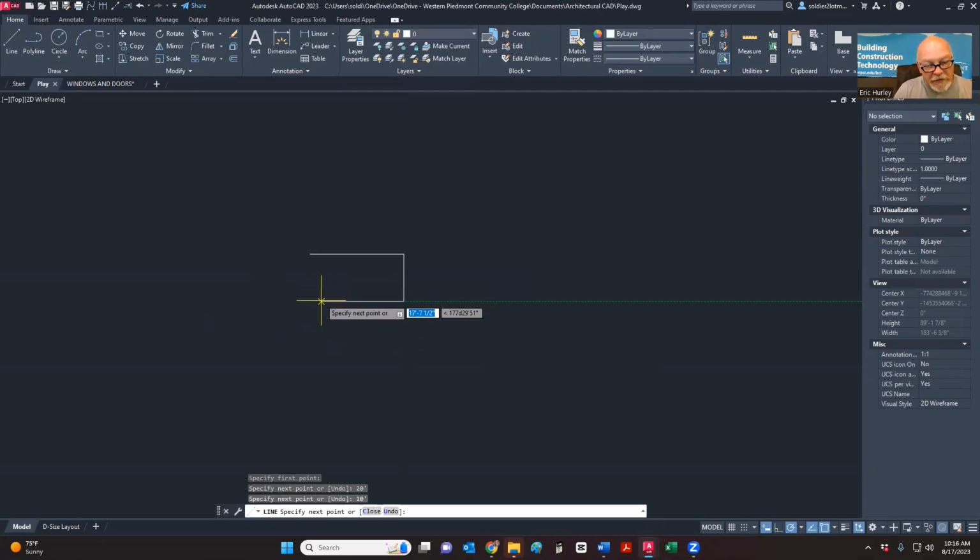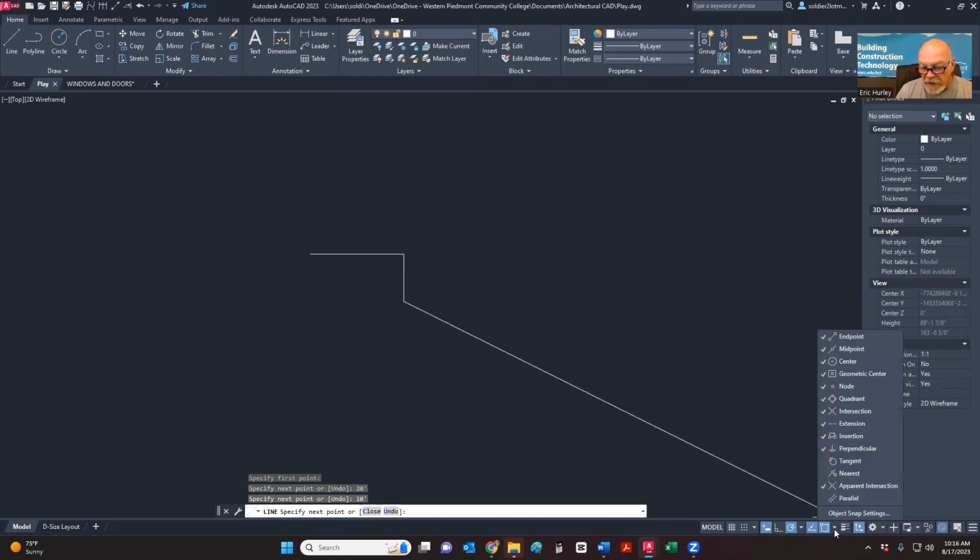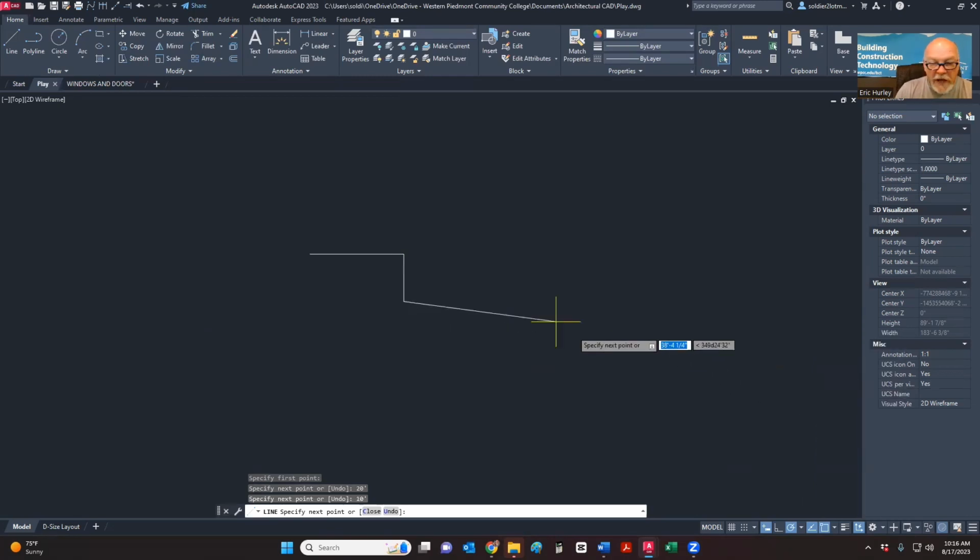And then watch this. Okay, so remember we talked a little bit about the snaps though, and I've got a parent intersection right there, or extension, one of the two words. So if I hover over that line right there the first time, it gives me that parallel. It shows me, see that little green crosshairs up there? And when I get lined up with it, it will say, oh, it's parallel with that. So I'm just going to pull back down, square, and then I can close. And it's that easy. It's really, really that easy.